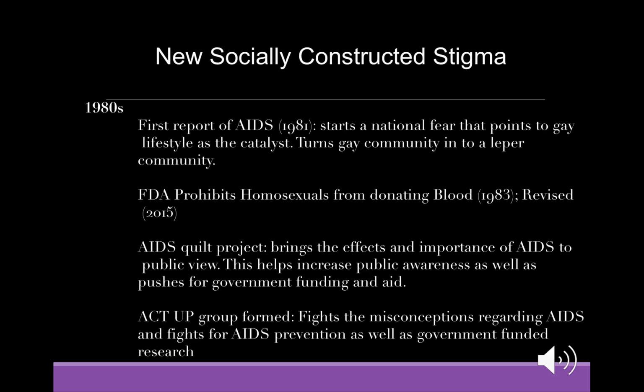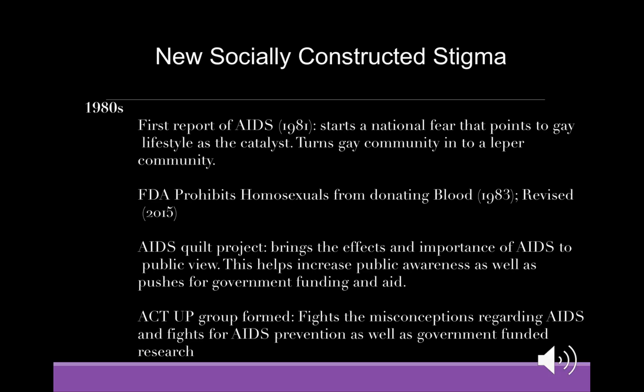Well, some of the first cases that were brought to the attention of the Center for Disease Control in Atlanta, the CDC, were cases of a rare skin cancer that appeared in these young, which should be healthy, men. But one thing that was unique about all of them, they had either identified as homosexual or bisexual, all stating that they had had sex with another man. This led to the AIDS very much being identified and socially constructed as a quote-unquote gay disease.